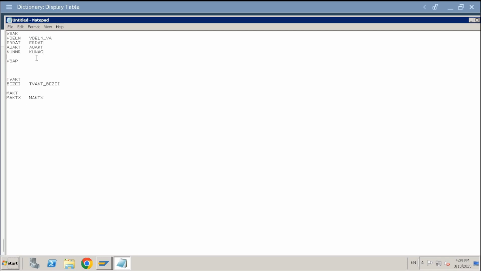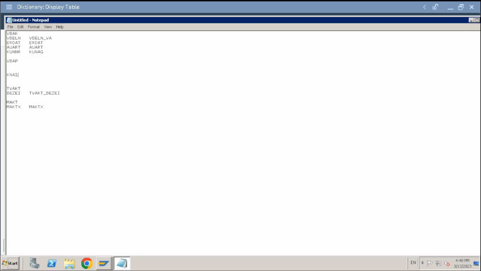To display the customer name, what is the table? Here we have customer number, that is KUNNR. So what is the table for customer name? In which table we can find the customer name? Customer master. What is the table? KNA1.